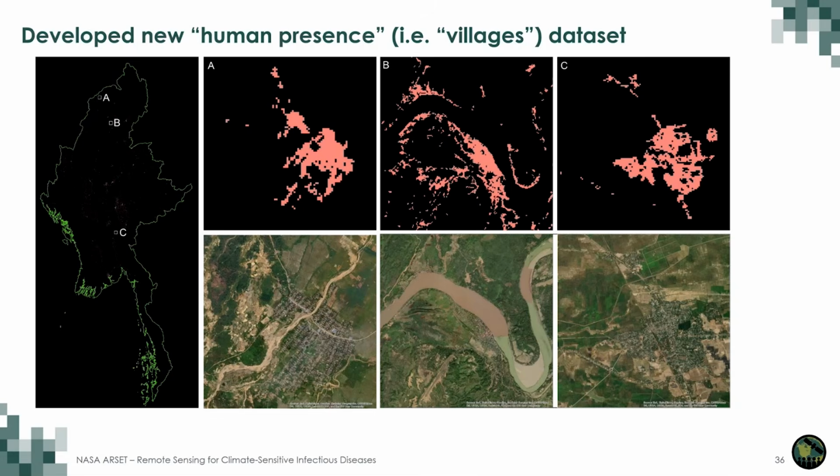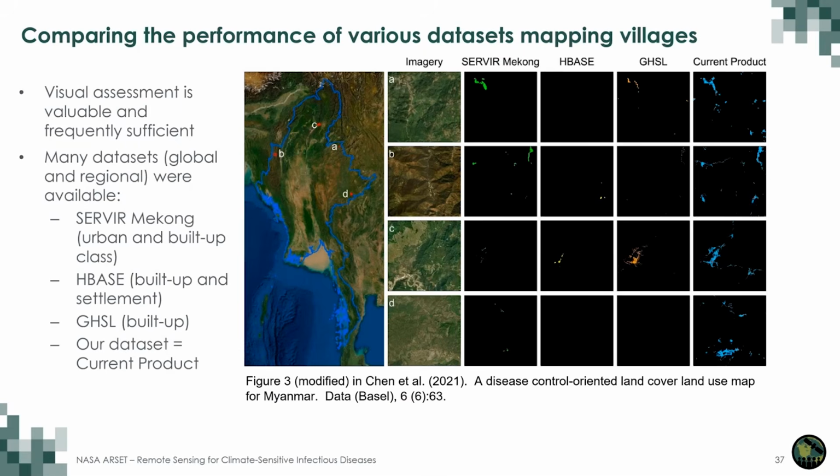And we developed a dataset, and it was very difficult, but we were satisfied that we were picking out the majority of dwellings that we needed to identify to support malaria elimination in the area. And as you look compared to the existing datasets, we picked up so many more areas where people are that it really improved our ability to provide useful information to public health professionals.